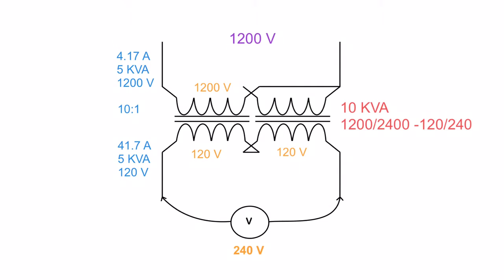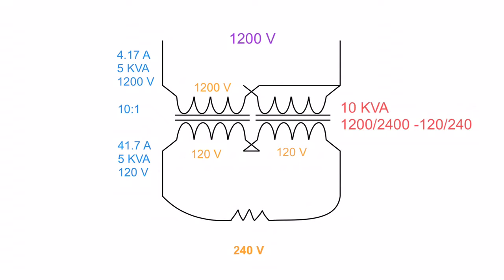Well, then what's the problem, you're wondering? The problem is this. We're going to now take this guy and replace it with a load, and we're going to try to figure out what would be the maximum kVA that this load could ask for. Okay, so let's take a look at that.